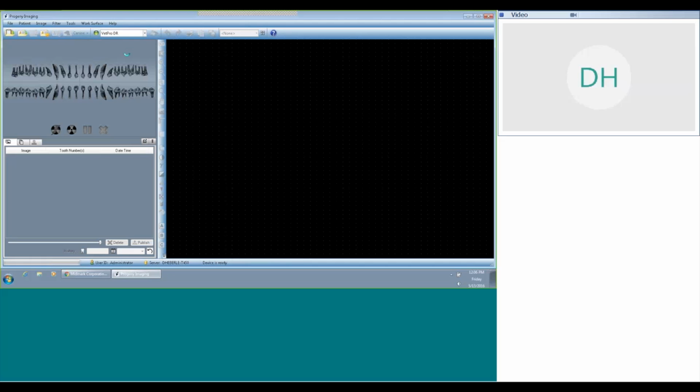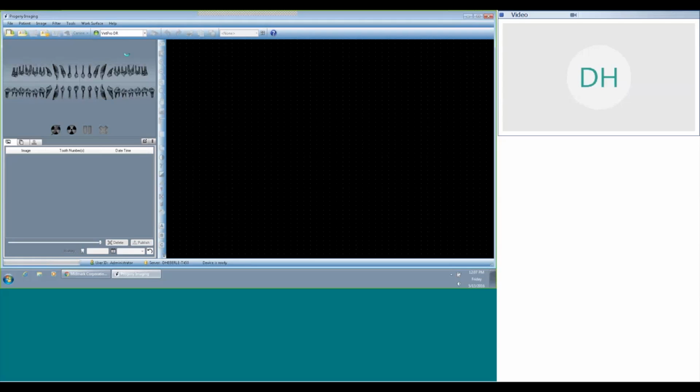If the VetPro DR or CR is selected and that's the device you're using and you're still getting a red ball, you want to make sure you check your USB ports. Make sure that your cord is firmly connected into that USB port. If that looks good, then check your connection on the X-ray generator as well. If you are using our VetPro DR through our generator, make sure that the generator is turned on. And if you've checked all those things and you're still getting the red light, then it's time to call 1-800-MIDMARK and follow the prompts to imaging technical support.